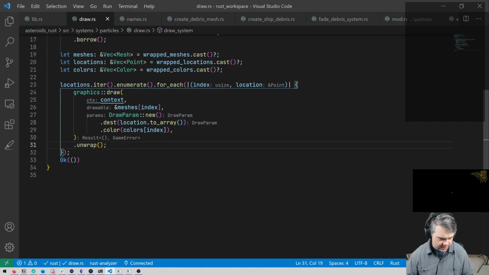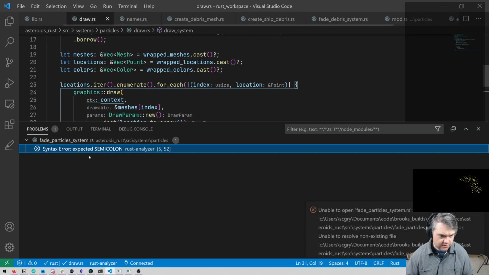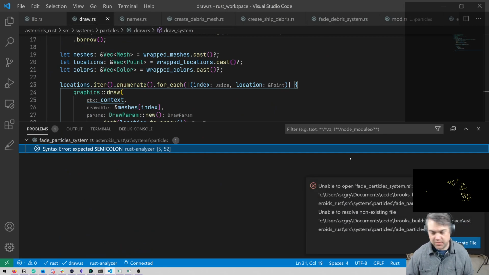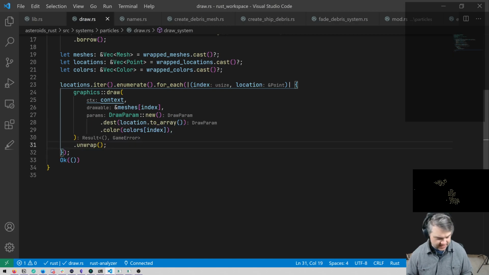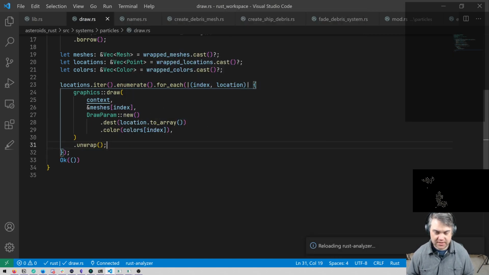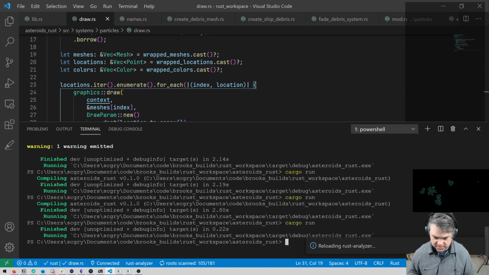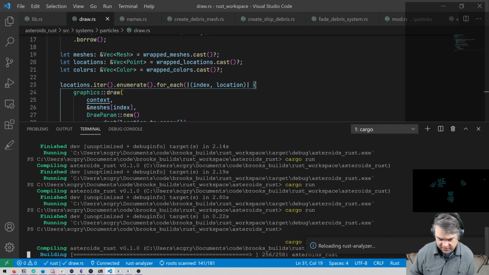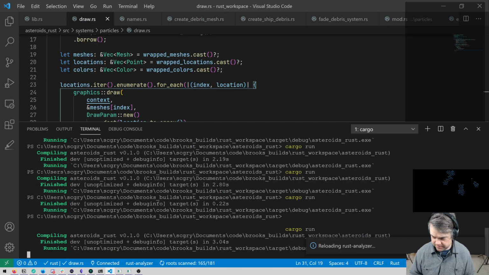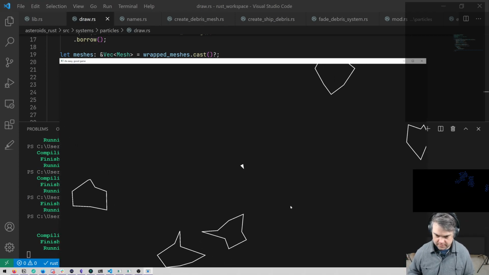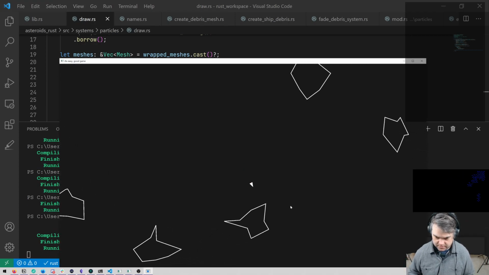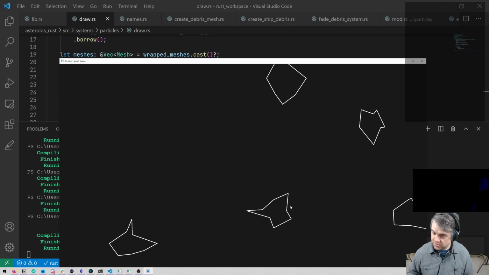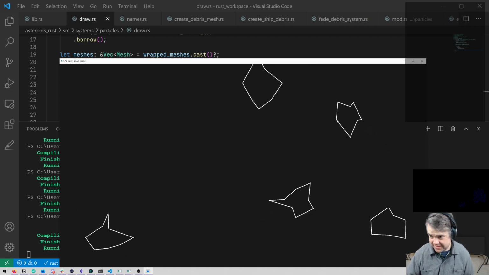All right, I do have an error. It's that silly thing again where I need to restart the Rust analyzer server after changing a file name. Okay, so let's see if this just works. I think it may not fade fast enough, or it may fade too fast.